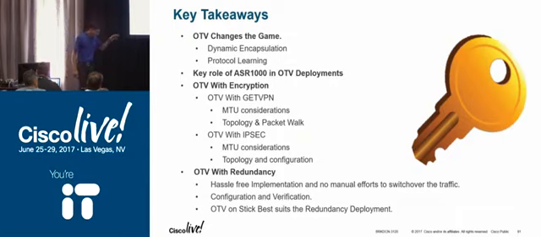Touched upon a bit on the OTV with redundancy deployment. Hassle-free implementation and easy to use, automatic switchover, no manual efforts required on that. And the best suit for these kind of OTV on redundancy setup is OTV on a stick, because your joint interfaces are protected. It's in your own control all the time.